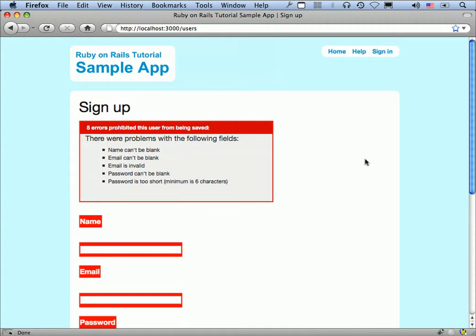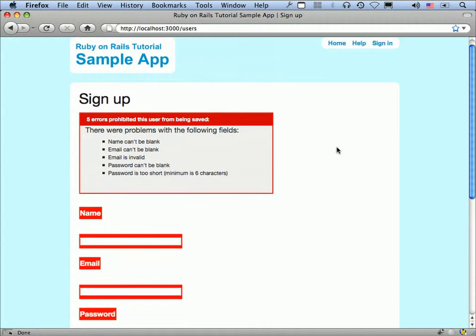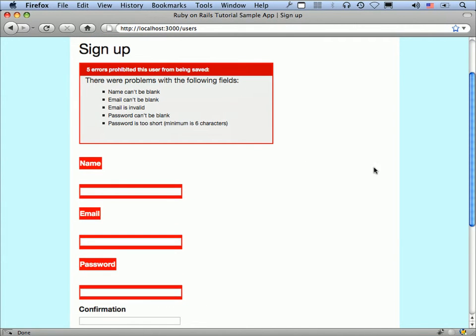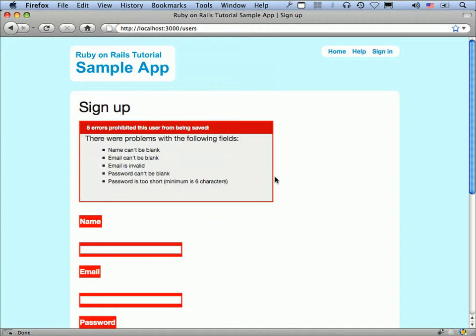Part of the reason for that is that I prefer not to test drive the views. Instead, I prefer to do integration tests at the end and just simulate going to the sign-up page, clicking on the button either with valid or invalid user data, and just seeing what happens. So this last step in the sign-up lesson is to write some integration tests for this.